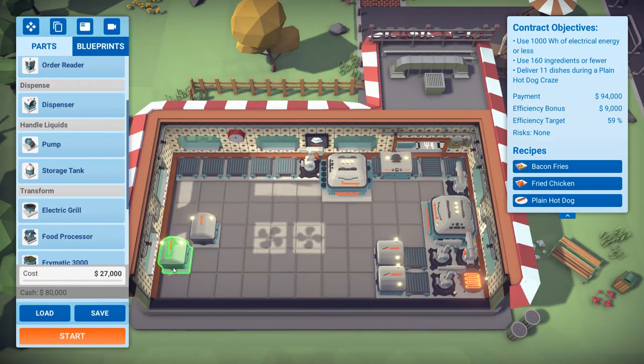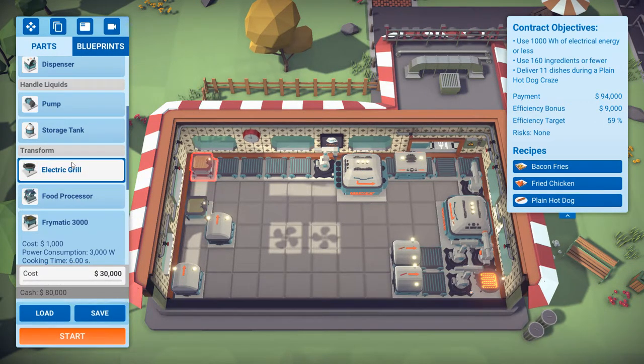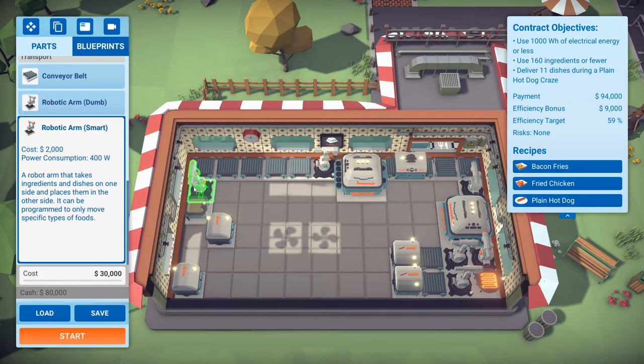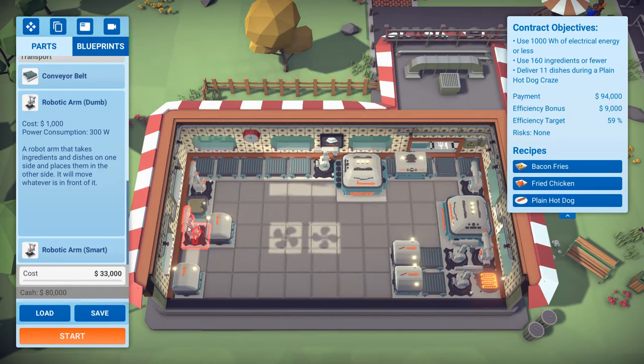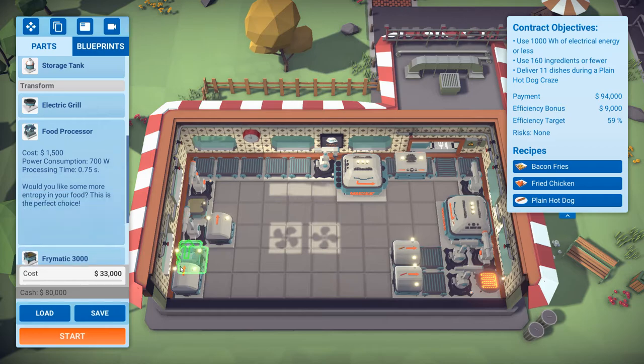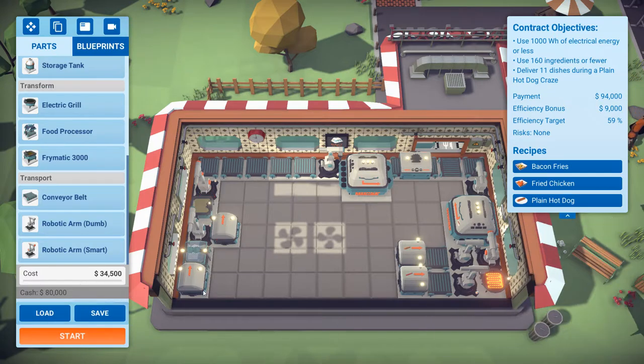Let's do that over here, actually. Because that'll need to be fried here. Grabbed with a smart arm here. Dumped here. Off of a conveyor belt here. Oh, no, but I need a food processor there is what I need. Can it grab from the food processor? I don't know if the arm can grab from the food processor. If it can't, I'll have to finagle something else over here. But I need to test that. Can I just test that?